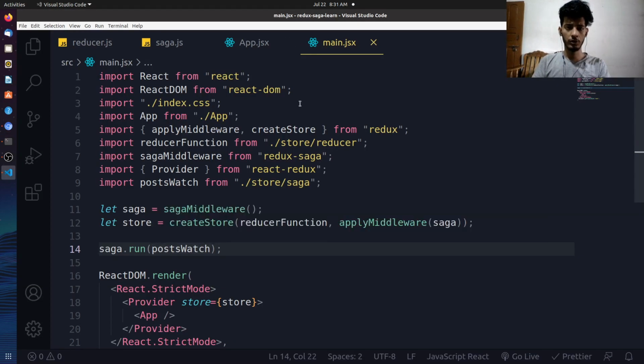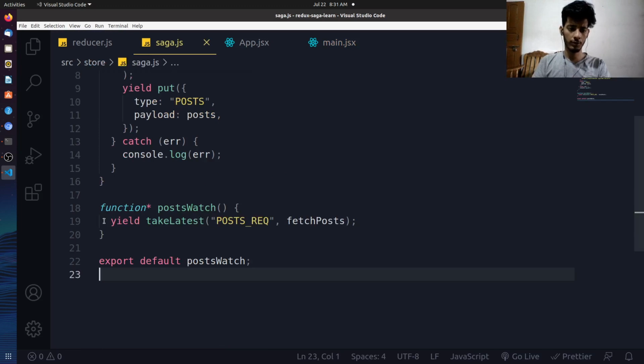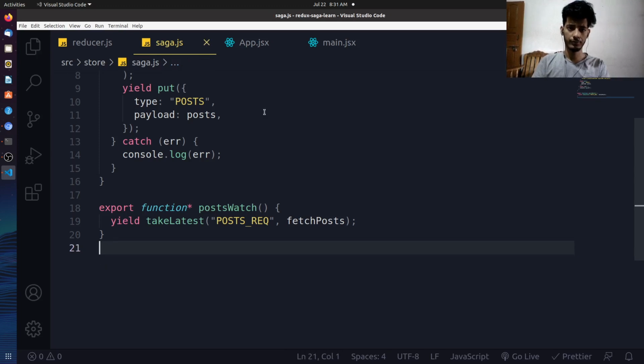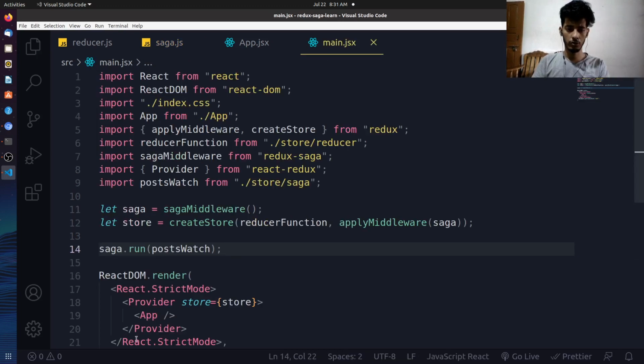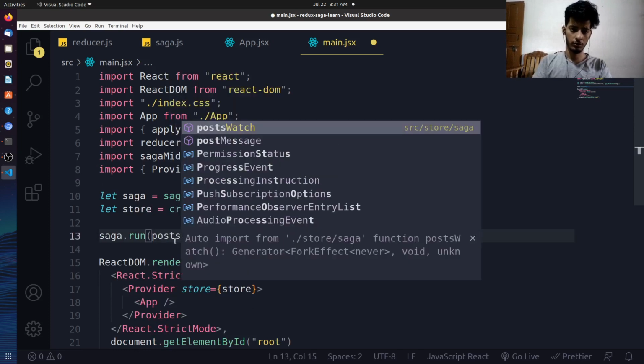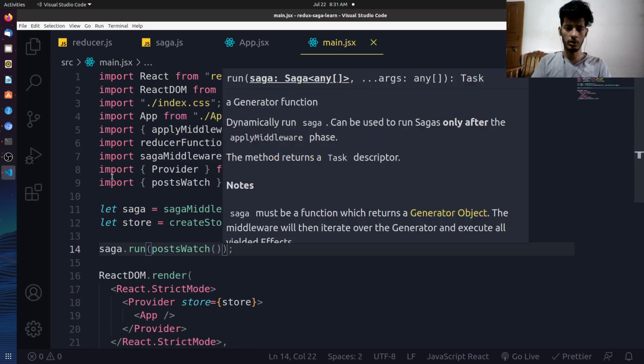So what we'll do is we'll just export this from here only directly. So let's remove this from here. Let's go to this and let's remove this from here. That is a generator function. I don't know why it is not right, so we'll just call it.